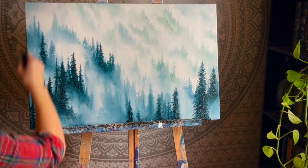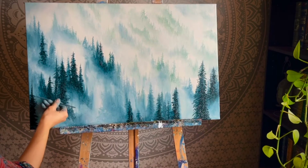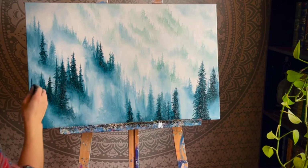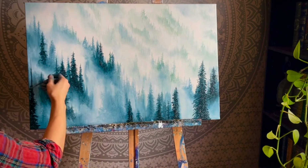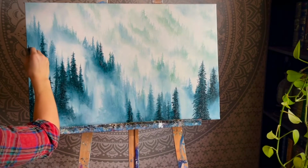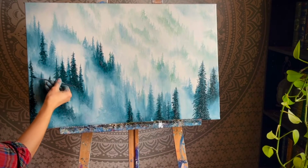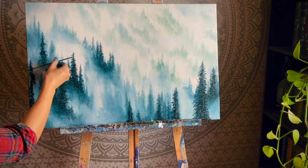I thought this spot in the left corner really needed a tall tree. With these foreground trees, I'm adding a lot of texture in them, and in person I feel it really makes it come to life. It's also really satisfying to paint with a lot of texture.